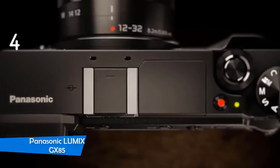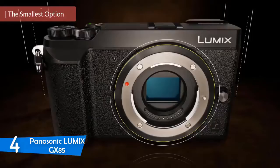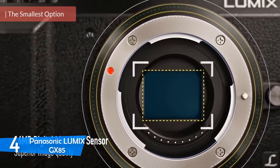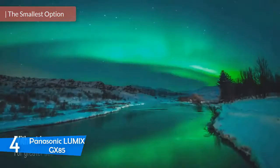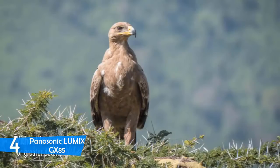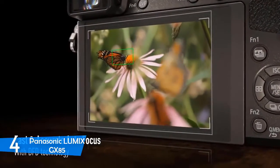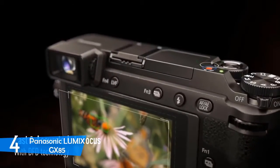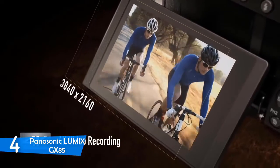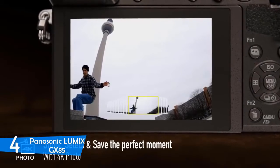At number 4, it's the Panasonic Lumix GX85. The Panasonic Lumix GX85 comes close to offering the ideal blend of image quality, functionality, speed, and size, packing a ton of advanced features and performance into a compact, well-built body, all at a fair price. Design-wise, this model comes as quite small, weighing in at about 15 ounces without a lens. You can choose between an all-black, two-tone silver, and black finish. All of them look and perform great.